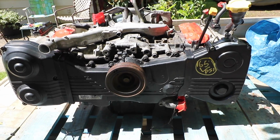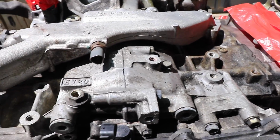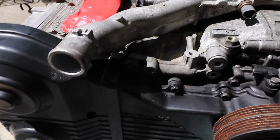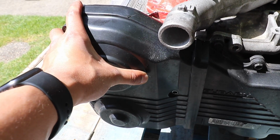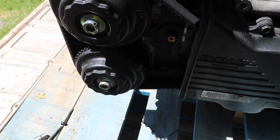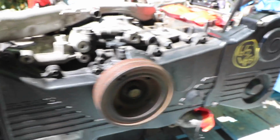And it looks to be in really good condition. Of course, it's going to be a little bit dirty here and there, but besides that, it looks very good, just from a visual perspective. And I actually unbolted the timing belt cover to take a look at the timing belt. And you can see the condition of the belt. Looks really good. I also did the other side too, just to make sure, and it looks symmetrical to this.